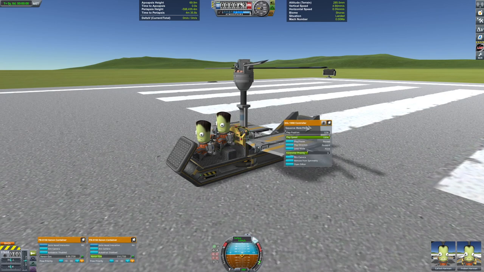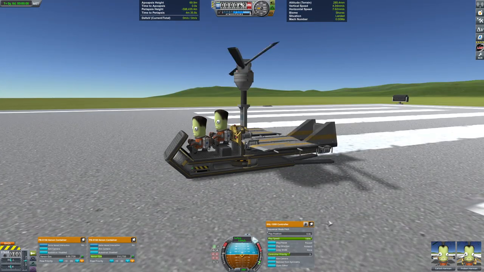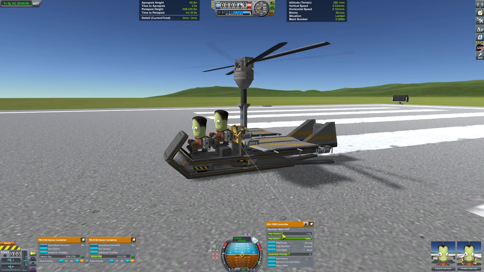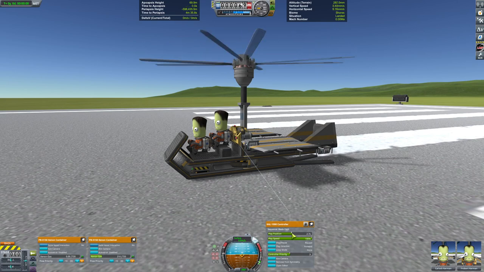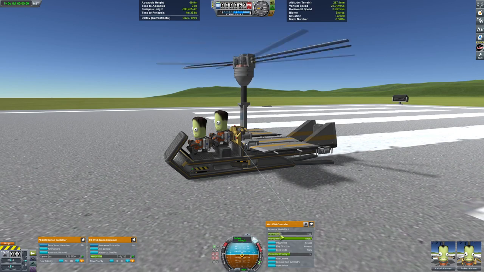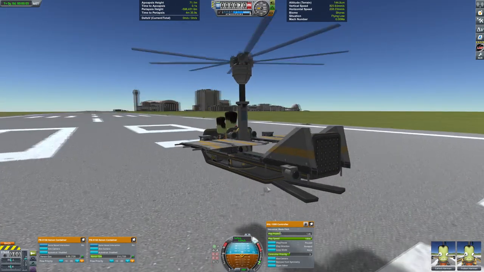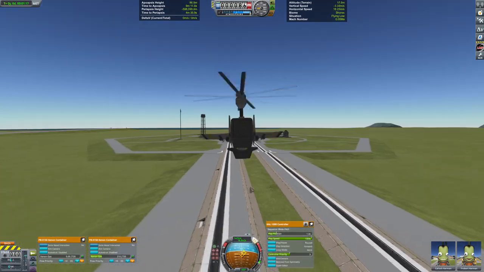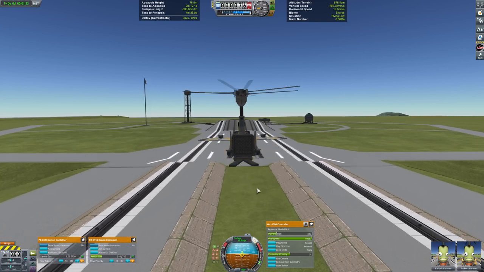Okay, let's open this up because we're going to need our blade pitch. Let's go ahead and get everything cranking here. All right, let's get off the ground and let's drop off our Kerbal. All right, we're going to go for a nice aggressive acceleration here. All right, swing on down. Let's drop this dude off and let's get back for some snacks.